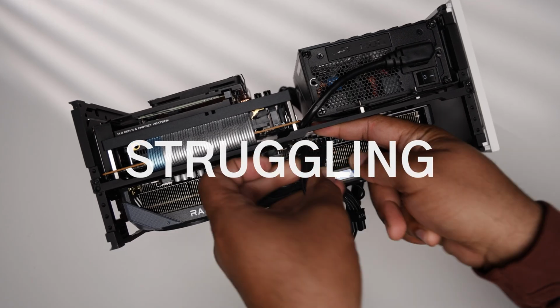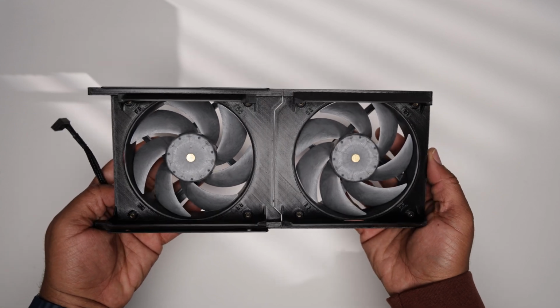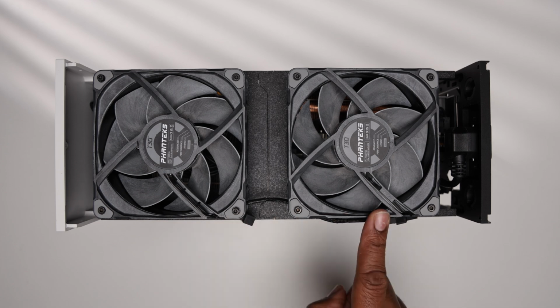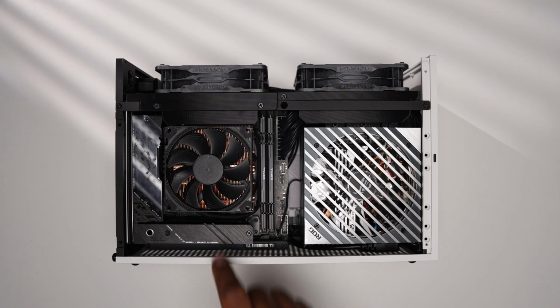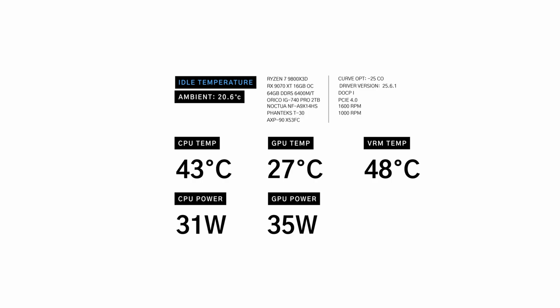Because the 9070 XT Gaming OC uses three 8-pin PCIe power cables, we're going to use the stock cables on this one. I'm also using the Fan Dart from EGA, making mounting the Fantech T30 fans extremely easy. The dual T30s are set to exhaust, normalized at 1000 RPM, while the Noctua A9 is set to 1600 RPM, with a combined sound profile of 36 decibels, or 1 to 2 decibels above ambient. The ambient temperature in the studio was about 20 degrees Celsius. The 9070 XT at idle is around 27 degrees, or 7 degrees above ambient. The 9800X3D's idle temperature is at 43 degrees, or 23 degrees above ambient.